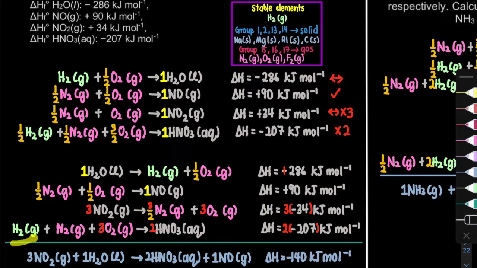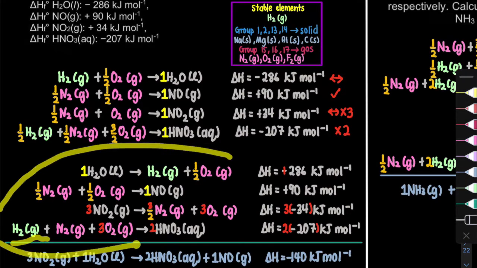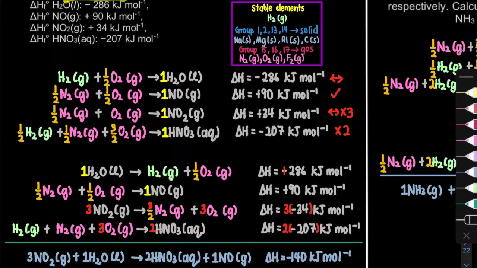Actually from all of these equations, you should be able to get this part. So let's do it together. H2O is the species that we want, so we're just going to let it be. Hydrogen gas, here we have our hydrogen gas on the opposite side, so we're going to cancel it out. Cancel H2, cancel H2. Next, we have half O2. Here we have half O2. Opposite side, easy to see, cancel.